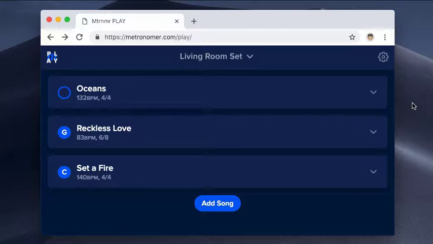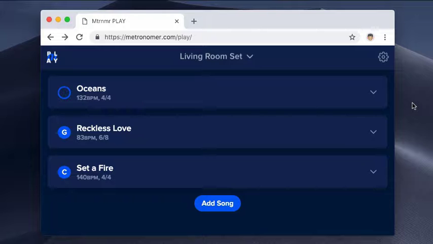Backing pads have become central to live performance in a lot of situations. For example, rather than having a hard stop and start between songs in a concert or in a worship setting, backing pads now can create a little bit of a transition between. In addition to that, in a lot of types of music, say if you don't have a dedicated synth or keys player, sometimes having just a little bit of strings or pads in the background can bring a little more fullness to the other instrumentation that you have.